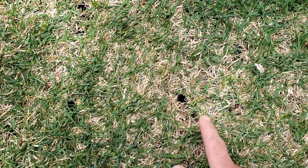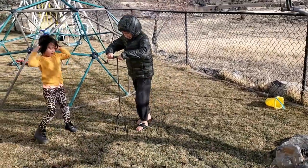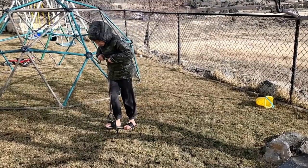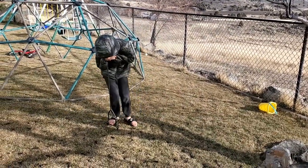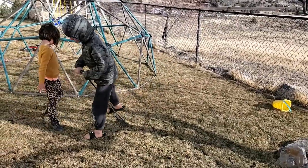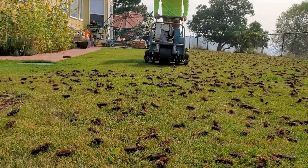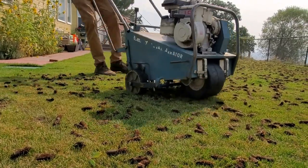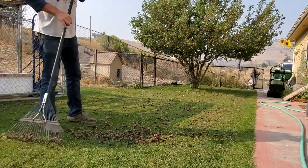There are some benefits to all of these methods, but the overarching thing to keep in mind is that the best time to do any aeration is at the very end of winter going into spring, and at the very end of summer going into fall. Both of these times are when our grass wants to put on new root development, so if we can open up channels — even temporary ones — those are areas where grass can put new root growth into void spaces. Eventually those cores or channels close up, and you end up with deeper, more substantial root systems. In the meantime, you're introducing additional airflow into the subsoil, giving bacteria and microorganisms that rely on aerobic environments the oxygen they need to break down organic matter and release nutrients for your grass.